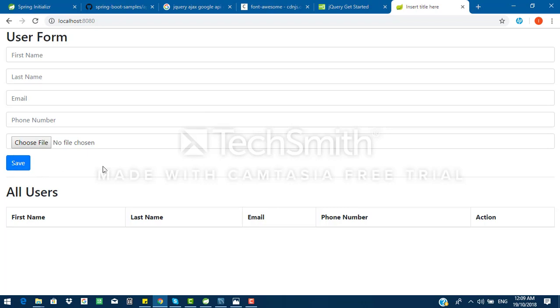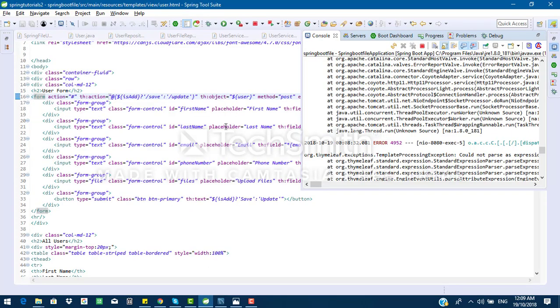Now, if I click on the save method, I need to store the data into the database and the files I will store on the server. I am storing files on the server, and that file name I am storing in the database. Now I am going to write the save logic first, and after that I will perform this operation. So first I am going to write my controller logic.